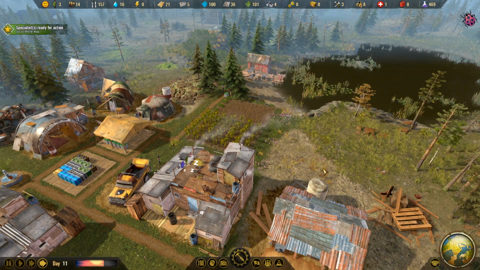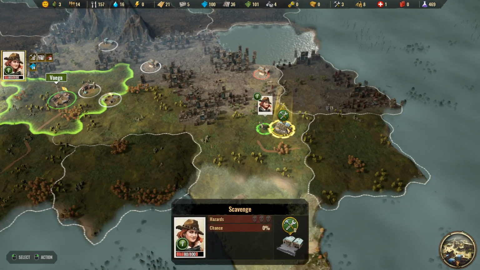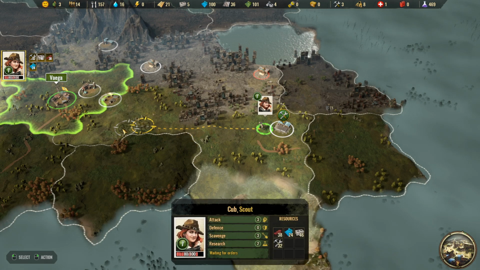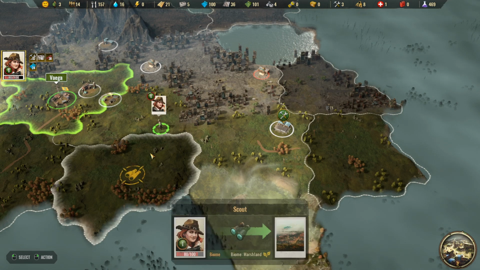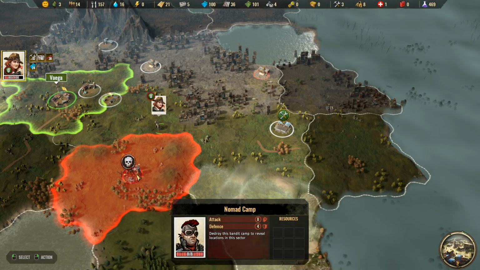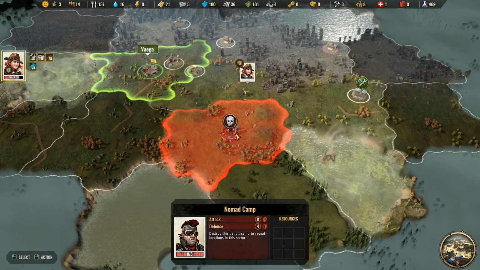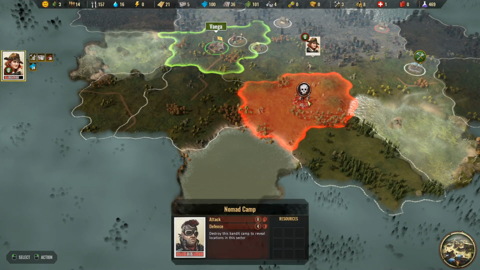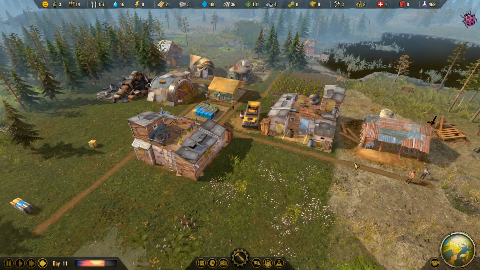I wonder if we have... No, we still only have those crops. We can actually unlock more crops eventually. Okay, so this is when it's done. Let's go almost to our length, and then scout. Ooh, nomad camp. Destroy this bandit camp to reveal locations in this sector. Alright, so we need to kill those before we can unlock whatever else there is in this thing.